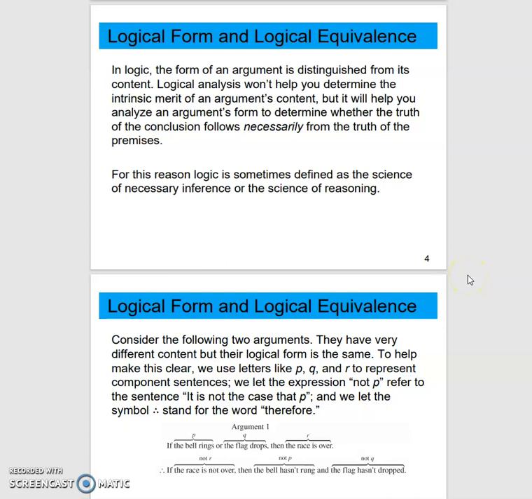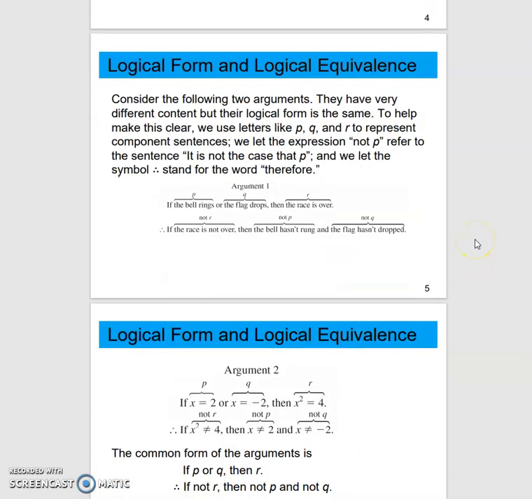So, for logic, we want to know, is the overall statement true? And if there's more than one part of the statement, which of those parts are actually true? As we follow the logic, we will then be able to say if this part of the statement is true and this part of the statement is true, for example, is the overall statement going to then be true? So let's look at some statements.